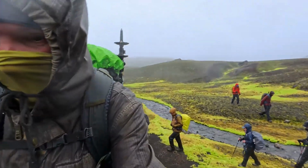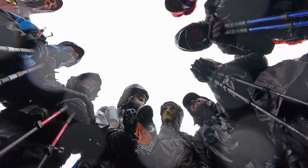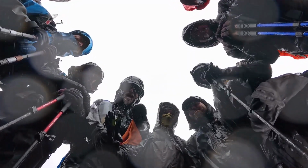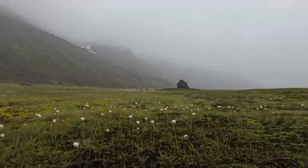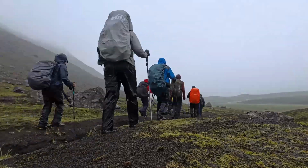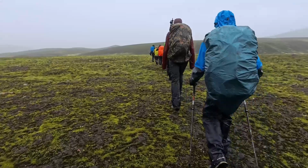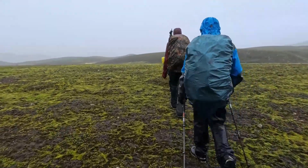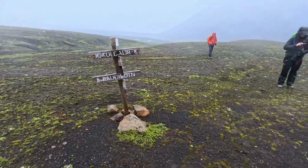Not even 11 a.m. and I am soaked to the bone already. As long as we keep moving, we don't start to freeze. How's everyone feeling? Wet? Wet? One of the hikers has lost his footing and fell a couple of times. It's easy to get lazy with fatigued muscles. I mean, look, there's not even a trail. The one positive is that we've had the wind to our backs for nearly the entire day.